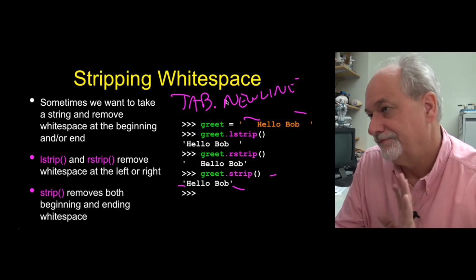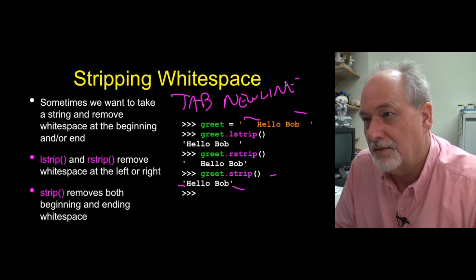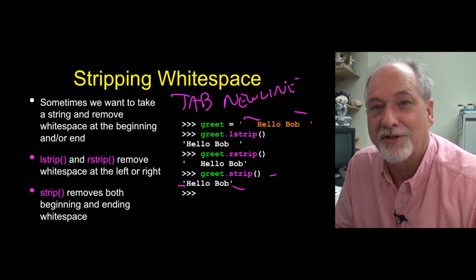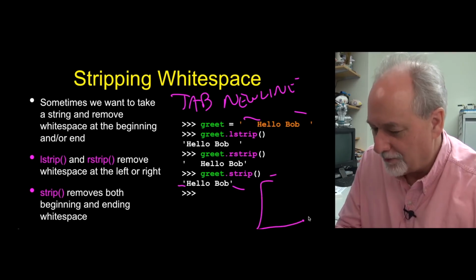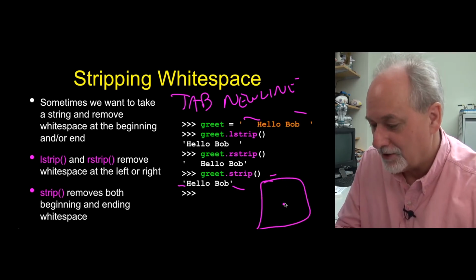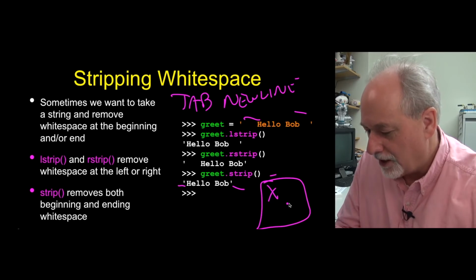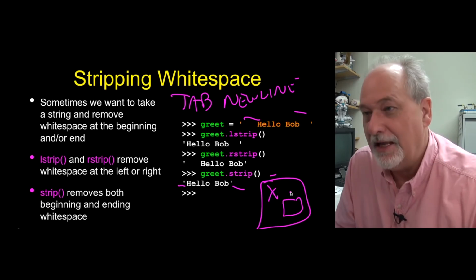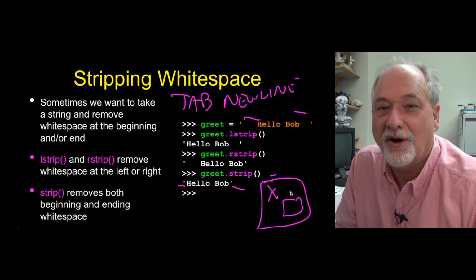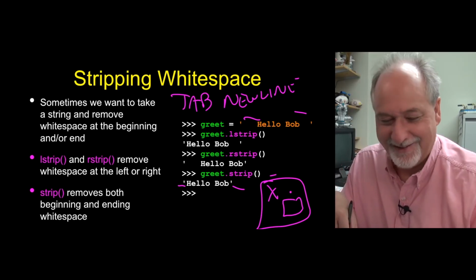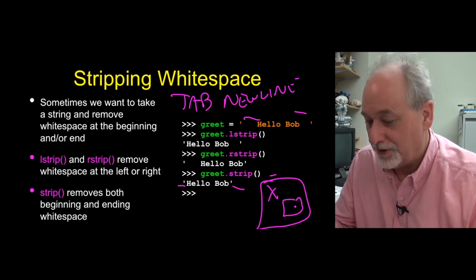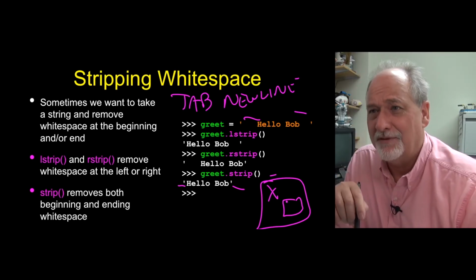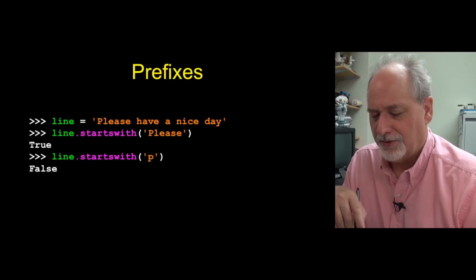It's white space that is kind of not visible. That's what white space is. It's like if you were on a piece of paper, it's the white space. It's like X. Well, that's not white space, but right here, that's white space. It's any character that doesn't cause printing to happen, any character where nothing would be printed. And there are characters like that. There are even bell characters, but we don't use them very much.